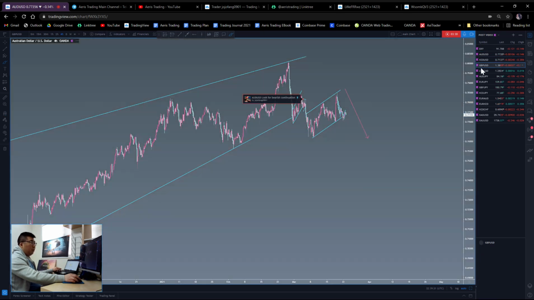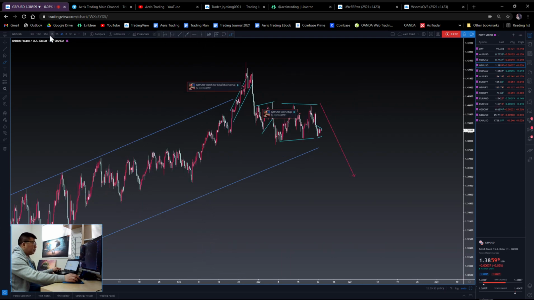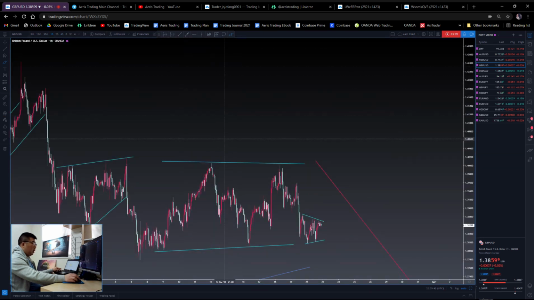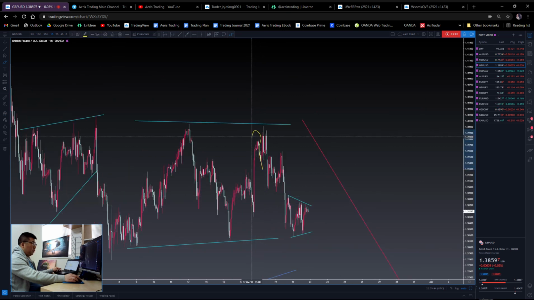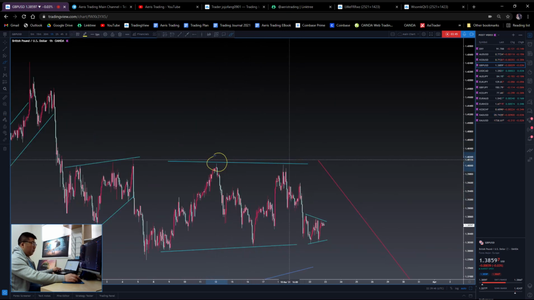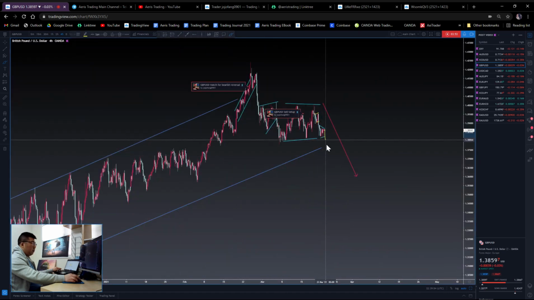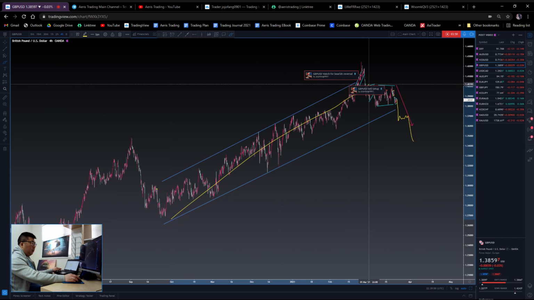So let's talk about a few more examples here. Pound dollar here, still looking at this as a potential sell opportunity to break out. And if we notice, again, during the FOMC meeting, we have that surge to the upside and pretty much just make the price form a double top here. And we impulse down, correction, impulse down again. Looks like there's another correction. And I'm ready to wait for this to break out of this higher time frame structure and continue all the way to the next low.